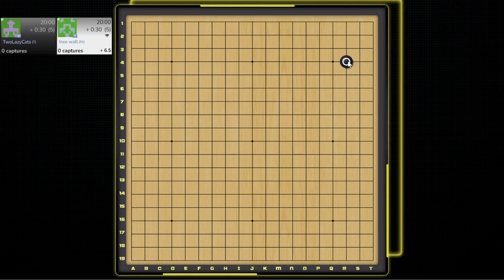Okay, looks like I'm black. Seems like he's taking his time. Okay. Playing on OGS. Just gonna try ranking it up, see what happens. Looks like our first game is gonna be versus a 6Q.